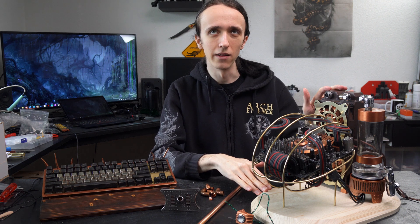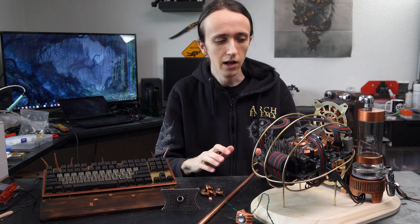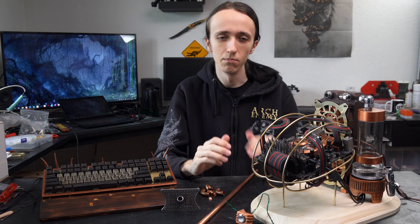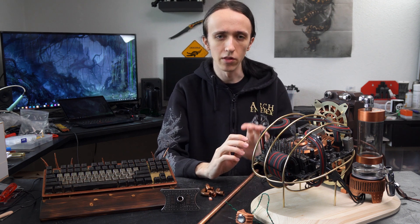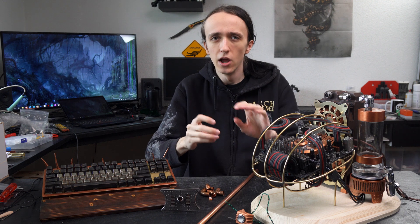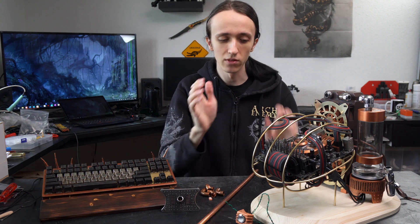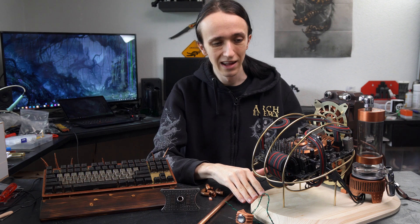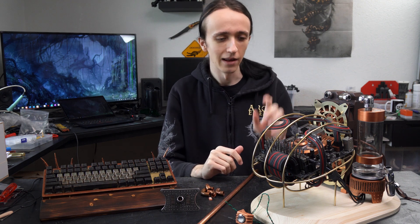Now last you saw me working on this PC build, it was still supposed to be a mineral oil cooled computer, which was my super awesome idea of how to make this even more cool — and I wish I could have done that — but going back into this project I had to scale back my expectations a little bit in the interest of actually being able to finish it this time. My plan was to make everything super nice, all the metal parts actually metal and nothing painted, and everything super nicely machined and polished. But timing is a thing and I don't have that much experience with that stuff, so I had to scale back the expectations to the point where I'm now doing this as a water cooled build instead of mineral oil cooled. As you can see, some of these copper parts — they're not actually copper, they're just painted — but I'll get into that in a second.